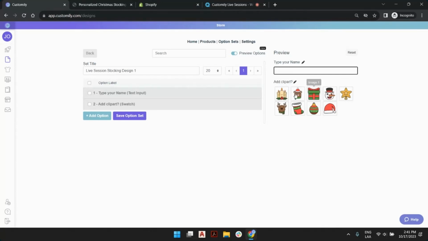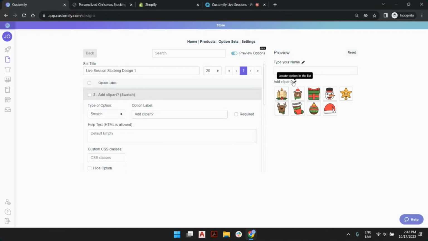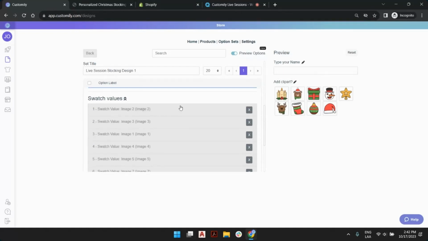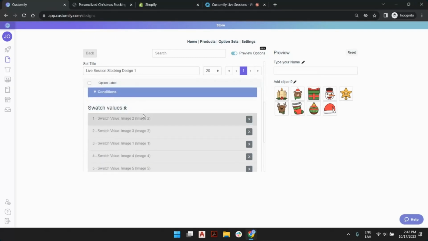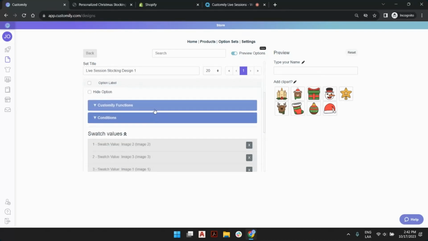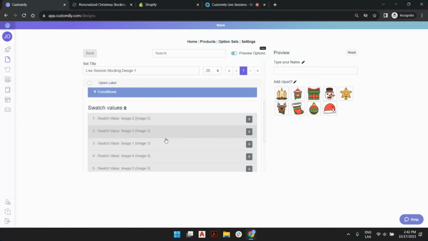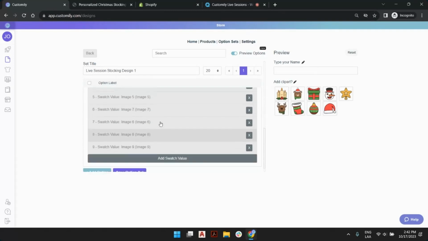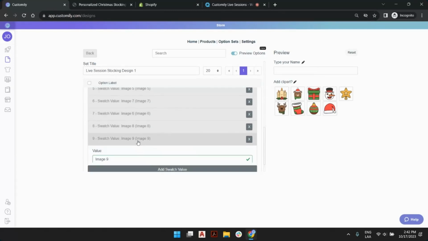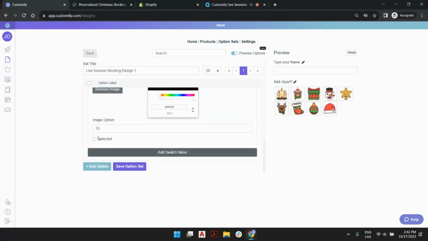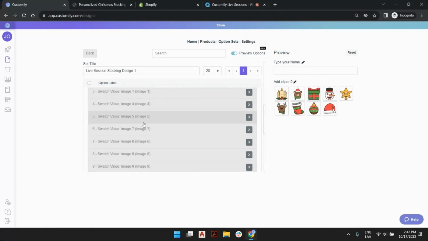And the swatches have been already created. Now, what am I missing here? I'm missing the option number 1. If I click on the pencil here, I will open the settings. I can change the label, I can change whatever. And here I have the image 2, 3, 4, 5, and so on. But this is the position number 10. Remember, this is the last one.